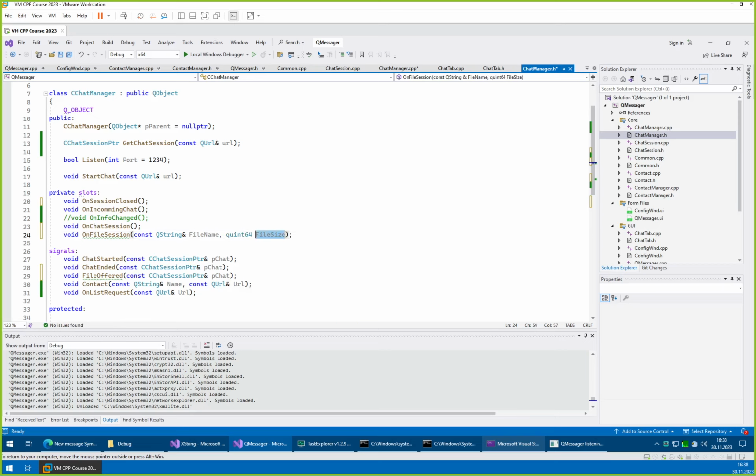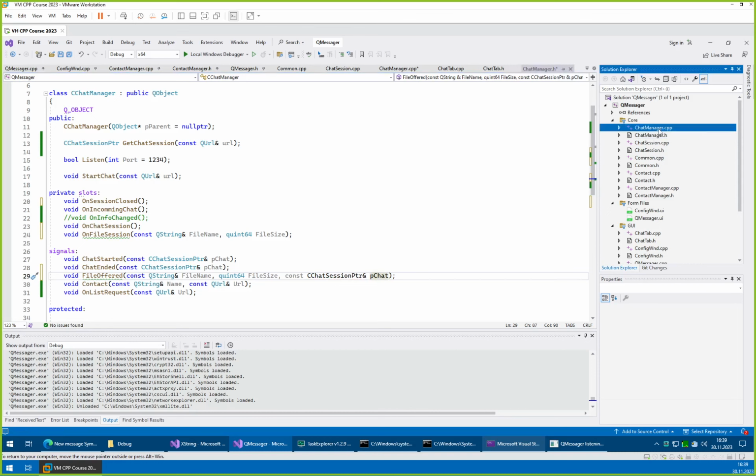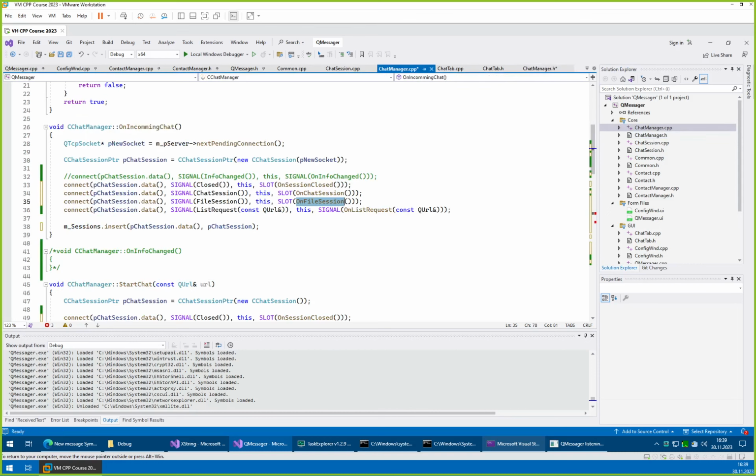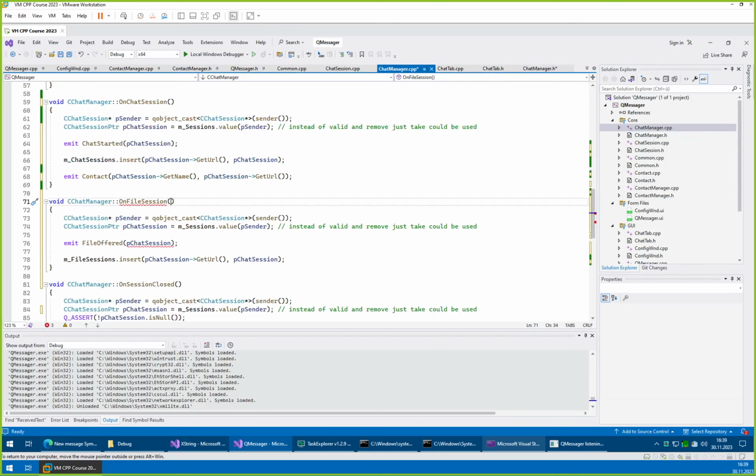The rest is not relevant. So on session has this, and then of course file offered will have file size, and this plus in addition the pointer to the session. So we will need to change this later on, but first let's change that.